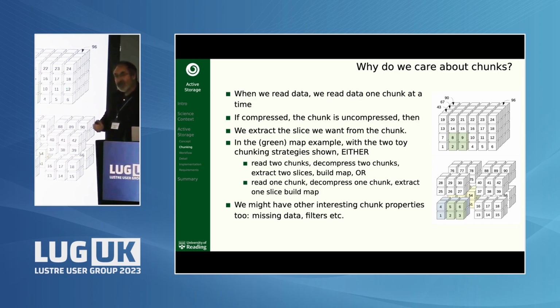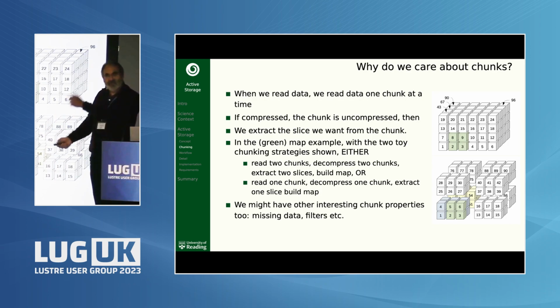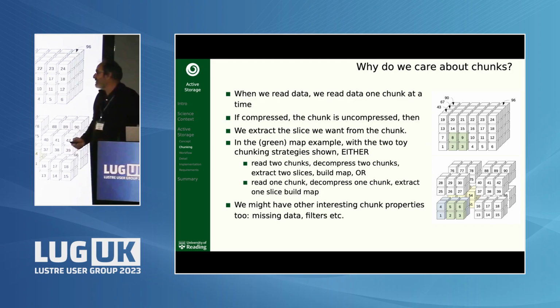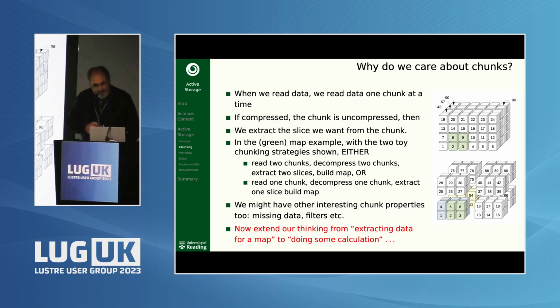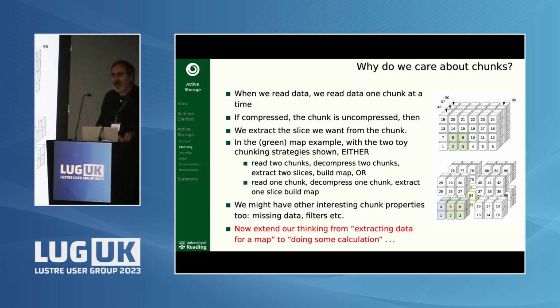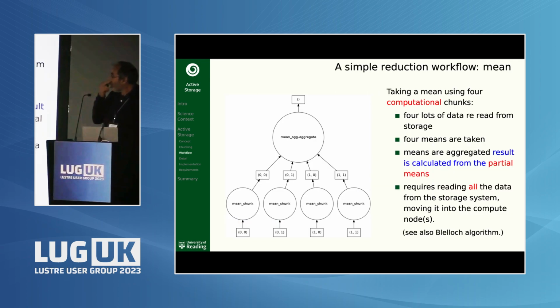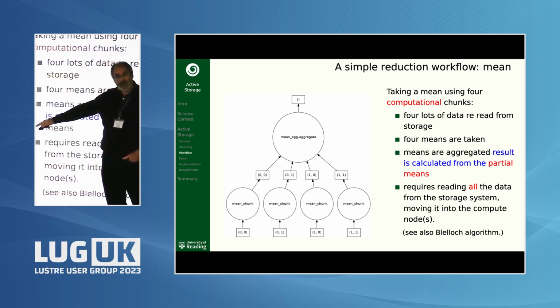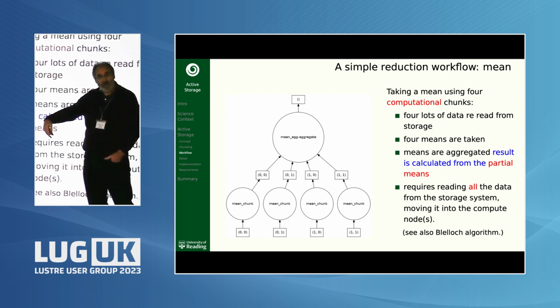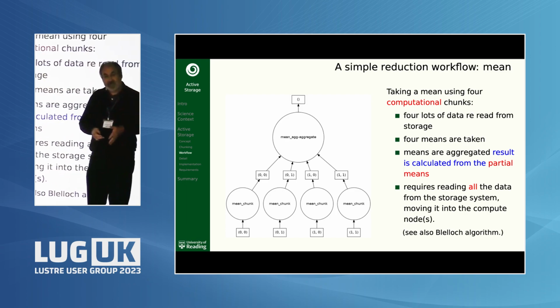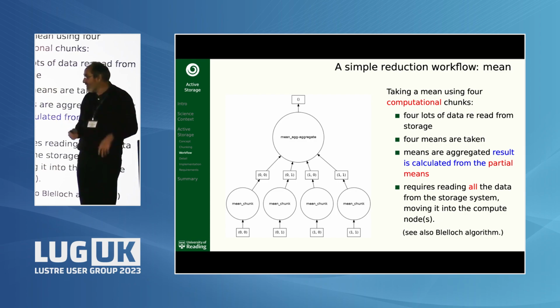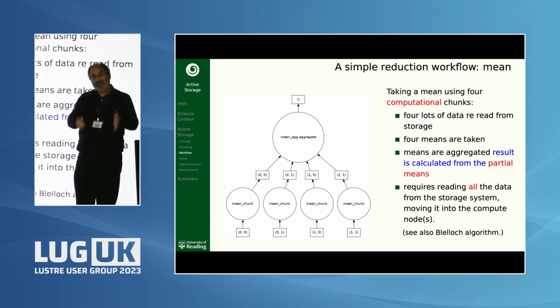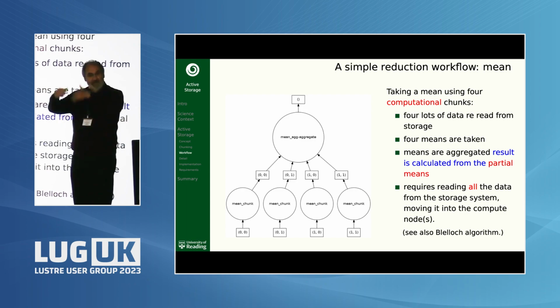So chunking is a really important part of what we do, and we compress by chunk. But if I'm doing computations in storage, I've got to handle all that before I even get to the computations. And I just gave you an example of getting a map. Now I want to do the computations. So if you think about what you're doing with a graph of what's going on, essentially if you want to do this kind of calculation over a bunch of chunks, if you want to take the mean of a bigger area across chunks, then for each chunk you take the mean, and then you take the mean of the means, and then you get your final mean.